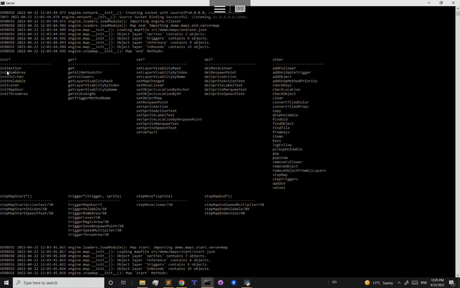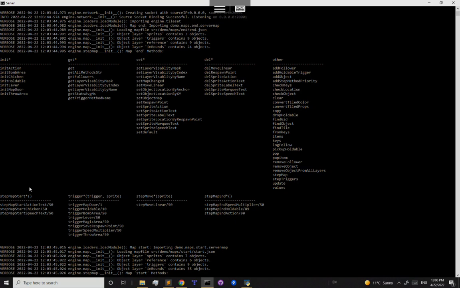So two things. We see the init list. Things like the bomb area and the chicken are specific to the server map in the end or in the game. But you'll also see ones like map door. That one's from the engine. So we see different inits, and those are all going to get run when the map is loaded. And then in each step across the bottom here, you're going to see exactly what's going to happen.